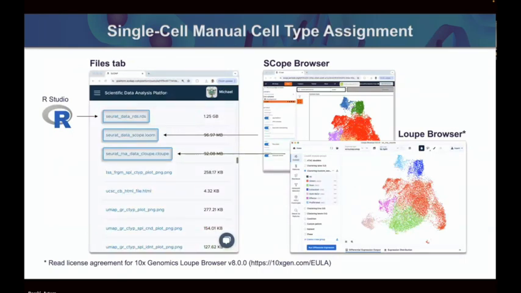One more thing that I didn't mention, which is probably important, is the outputs of this pipeline. In addition to the visual outputs that you saw, all pipelines produce RDS files with the Seurat object that you can use for data analysis. We'll also produce Loom files, which can be viewed in the Scope browser, and for the next data, we produce a CLOOP file for the Loupe browser.